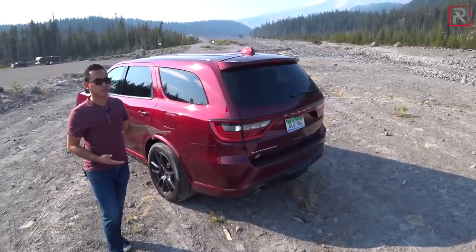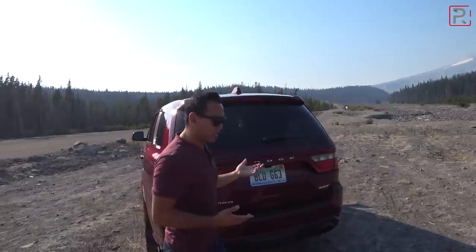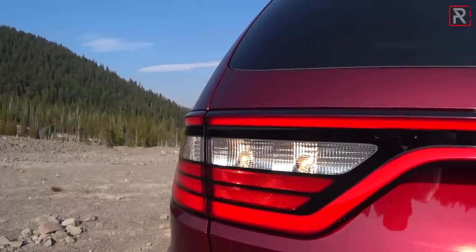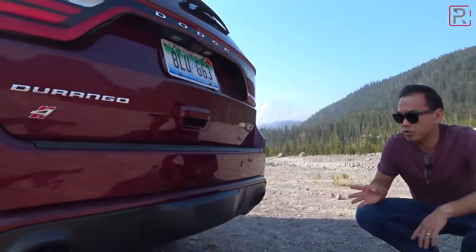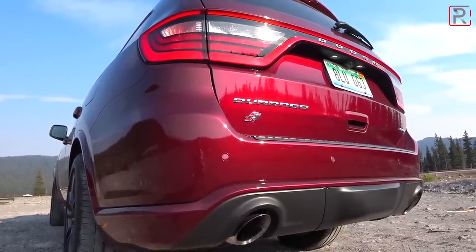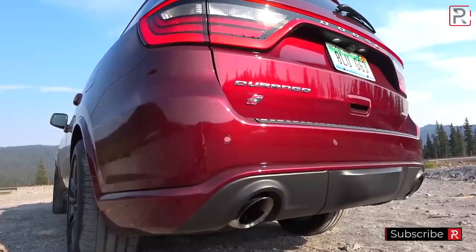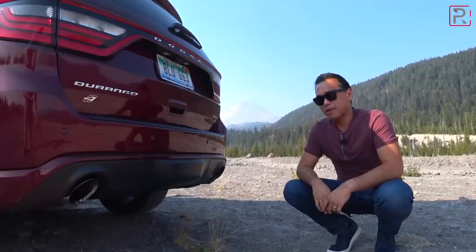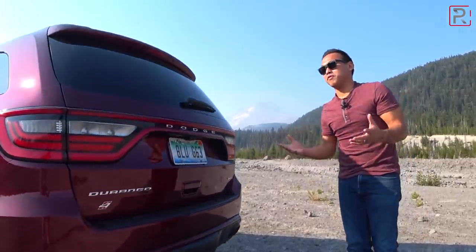This is remember still a car-based crossover — it has a fully independent suspension, so it's not a body-on-frame. At the back the design looks nice. Dodge gave it a pretty extensive refresh in 2014. You have LED combination tail lights with that signature Dodge look going all throughout the liftgate, and then you'll distinguish the SRT model by its own unique large dual exhaust. It's basically got a muscle car V8 deep tone which sounds really good — you wouldn't expect it from a family crossover.